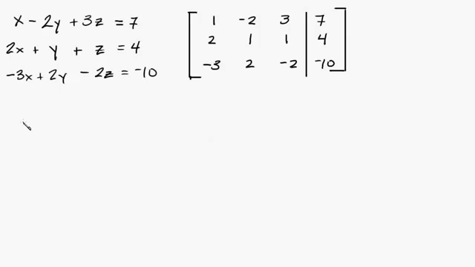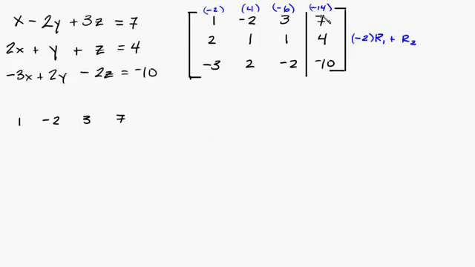So what we're going to do is this. First we're going to write the top row like this: 1, -2, 3, 7. I'm going to multiply the top row times -2, so -2 times row 1 plus row 2. Now watch what happens. If I multiply this times -2, I'm going to get -2 here, +4 here, and -6 here, and this one over here is going to be -14.